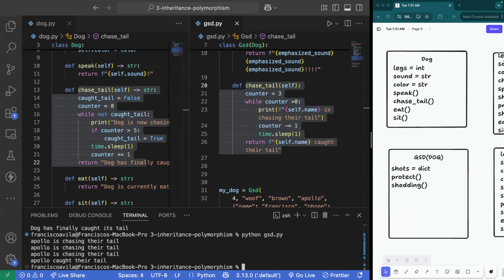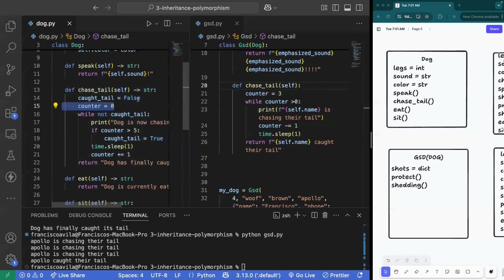That would have done the same thing, yes. Is there a way of referencing the old behavior and then just updating that one variable, so instead of a 5 being a 3? Well, no, because once you do the polymorphism, it completely overrides the previous one. You wouldn't be able to reference the counter or something like that.